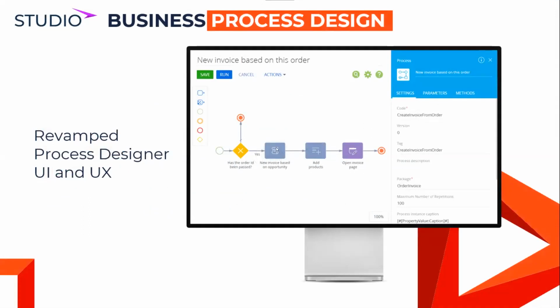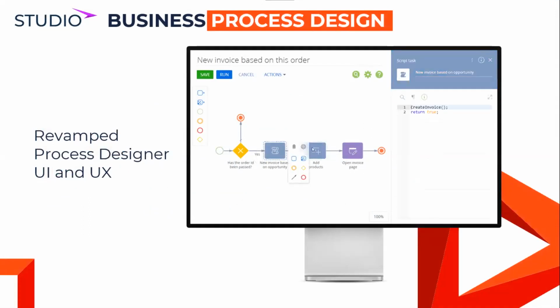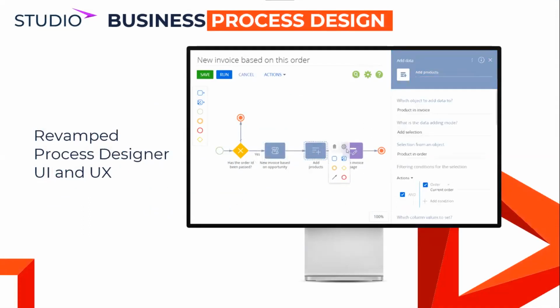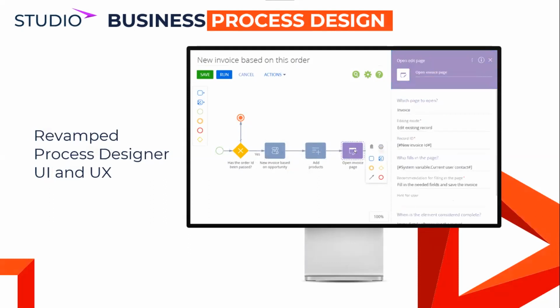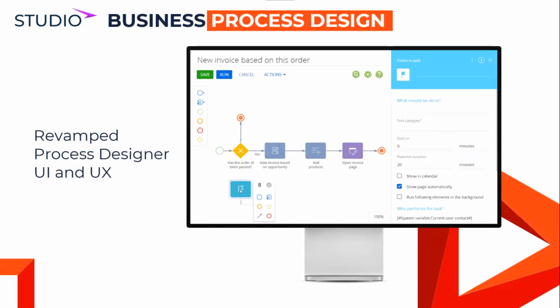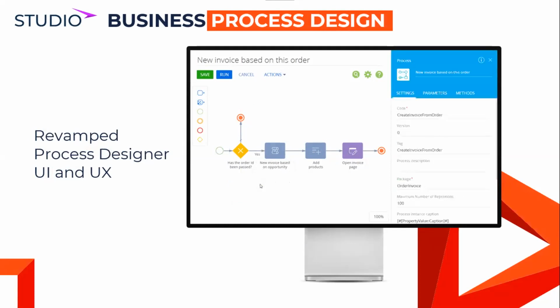So one thing that you might have noticed is that the user interface has drastically changed. When I say drastically changed, what I mean is that if you have been a long-time Studio Free user, you'll now see that the interface or the elements of, say, task, emails, approvals are matching up very nicely between Studio Free and Studio Enterprise. And that is deliberate because we are moving into that BPMN 2.0 notation, right?